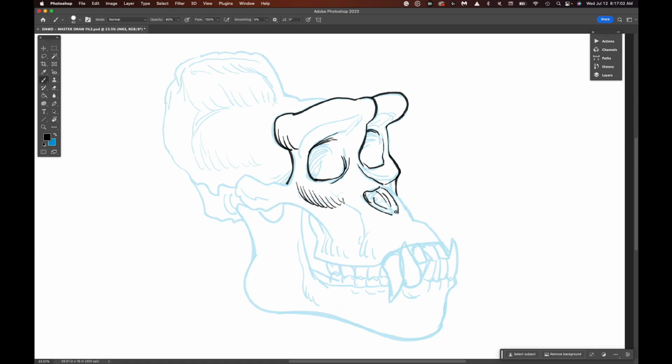But again, you notice the lack of a nose bone. We get the hole here, but there's no bone protruding out like humans have. And that is a major clue as to, is the skull ape or is it human? Dr. David Menton again, that's the person that I remember talking about that.